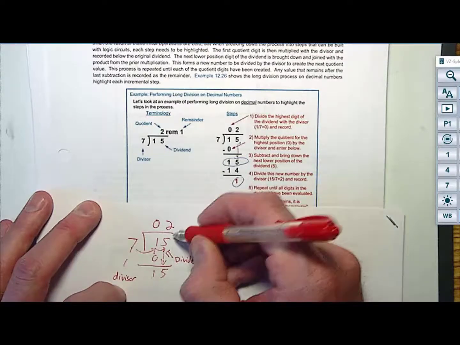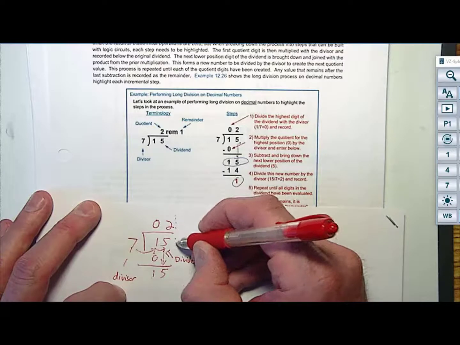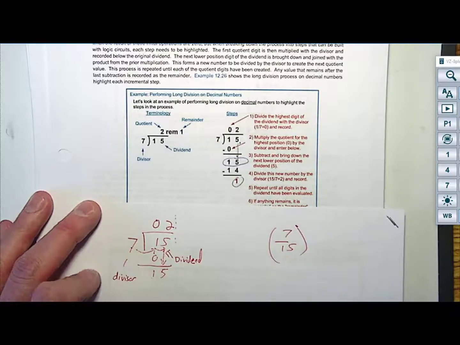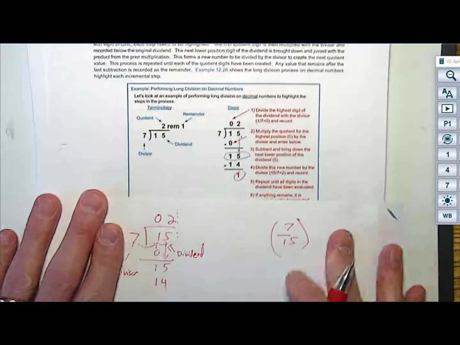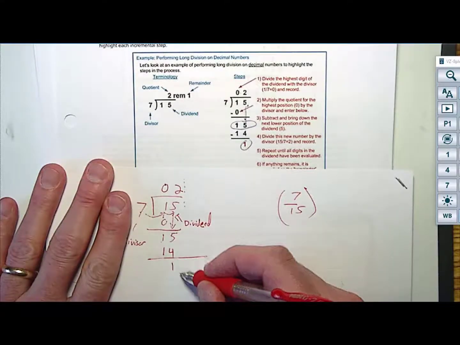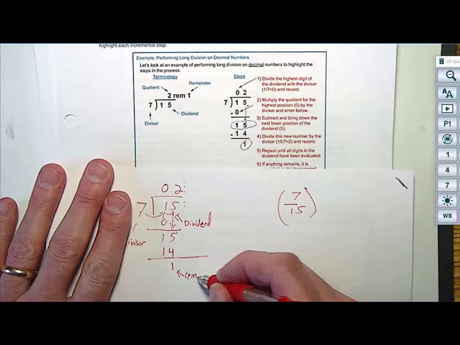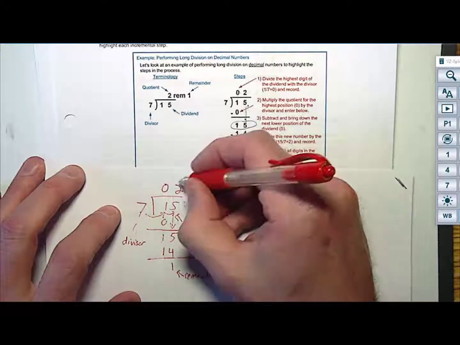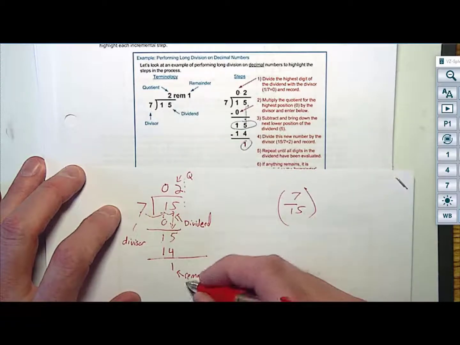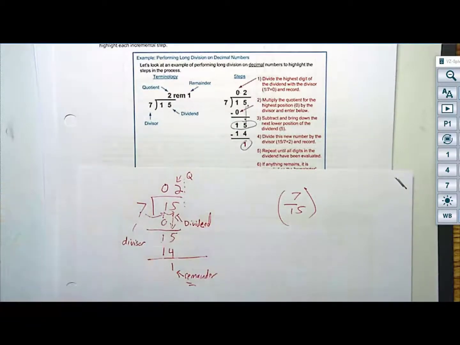Notice that I'm now done with my division, so then whatever's left is the remainder. So I continue to do it: 2 times 7, I get a 14. I subtract that. This now is my remainder. Okay? So that was the answer. So this right here is my quotient. This down here is my remainder. Now, we got the terminology taken care of.